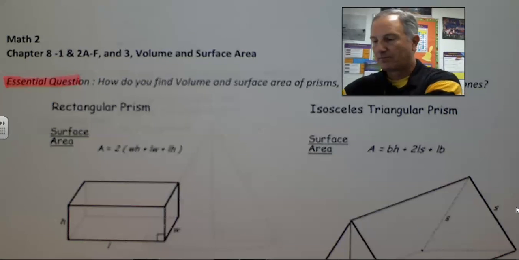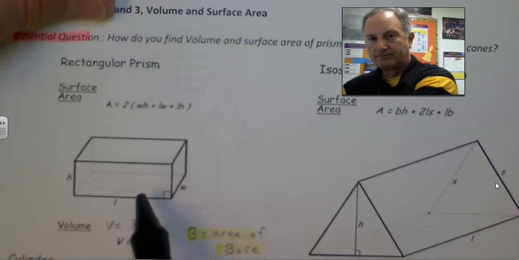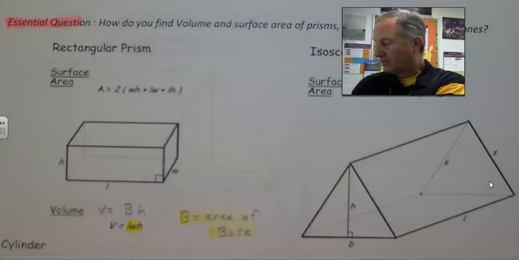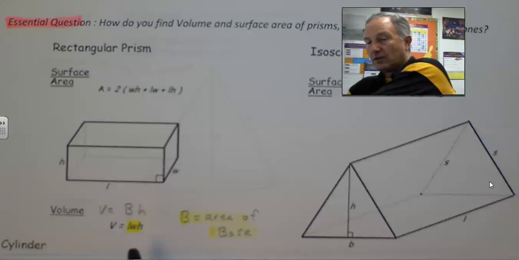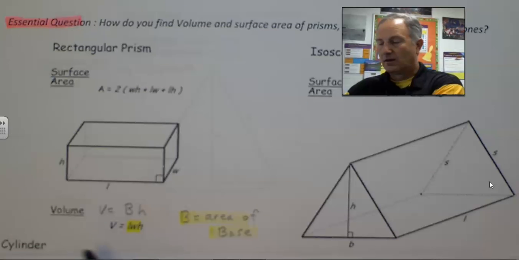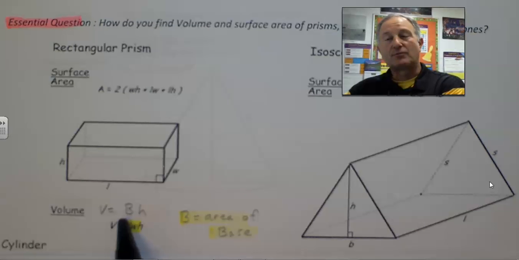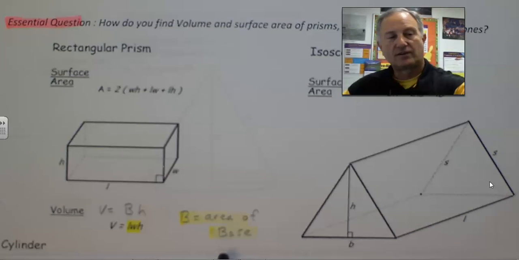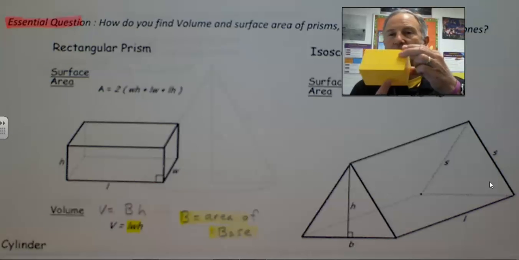Okay, when we talk about volume, since that's what we're going to talk about first in the book, the volume. When you look at volume of prisms, cylinders, most everything that we're going to look at, the book doesn't talk about a whole lot, but I'm going to talk about this: it's big B times H. Volume is big B times H, where big B is the area of the base. Okay, what's it sitting on? For us here, it's this bottom.